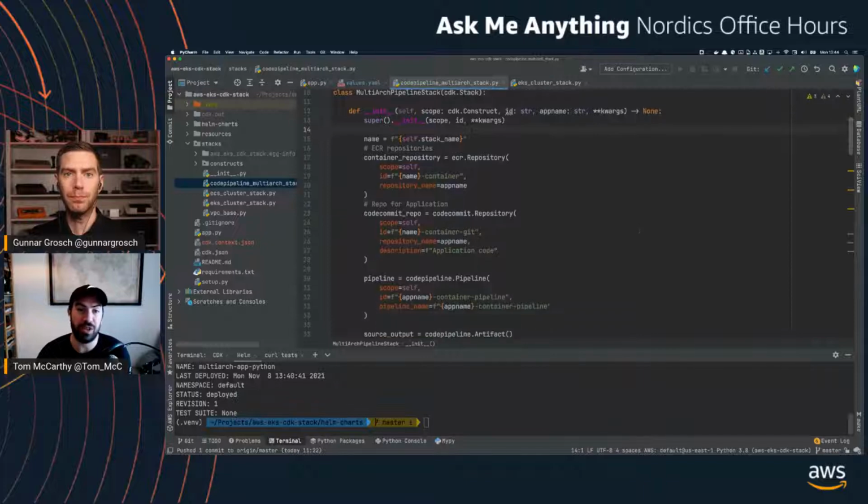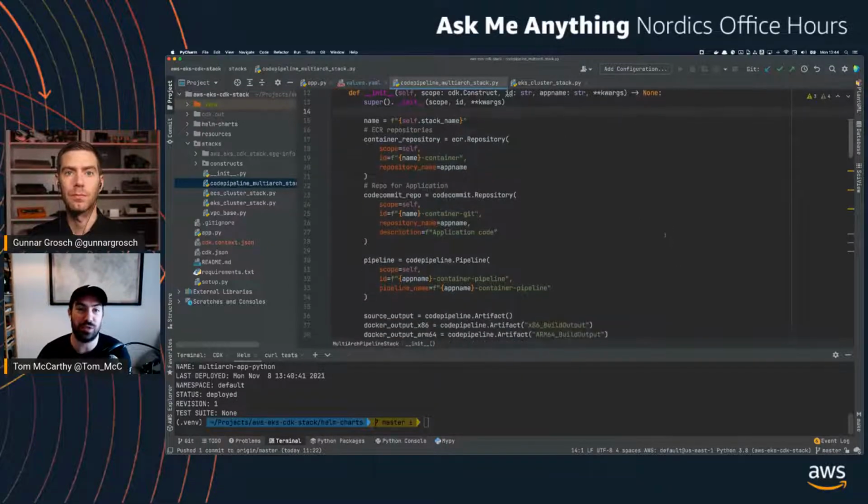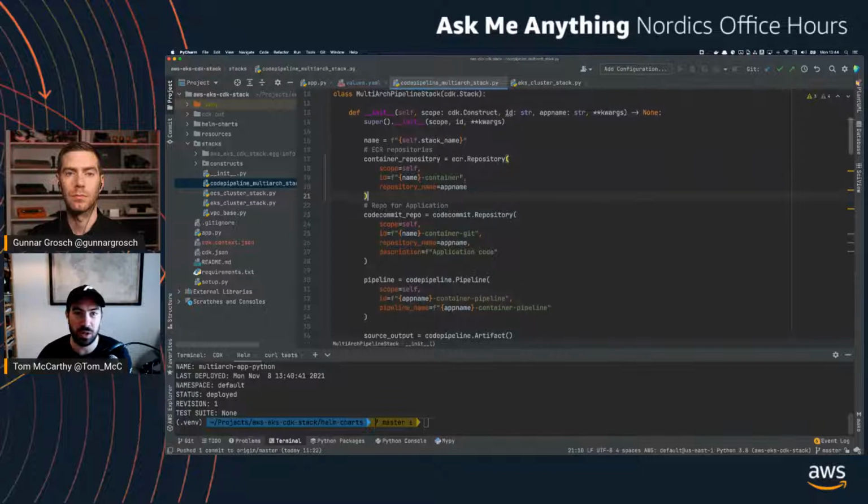So the first thing we're doing is creating the root things that we're going to need. We're going to need an ECR repository to store our container images. And you'll see a lot of the time here we're using variables to name things. That's always a good idea with CDK, and maybe with infrastructure as code in general.